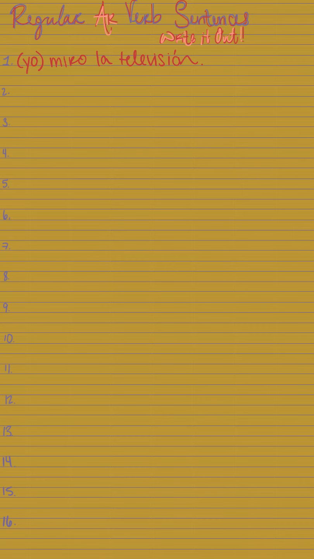All right, so why do I have yo here in parentheses? Maybe some of you remember, maybe not. We do, however, know that yo is a unique conjugation. It is a unique subject pronoun. So by me writing this word miro here, you, as the reader, would already understand that yo is my subject. So I wouldn't necessarily have to include it. If you did include it, however, of course, there's nothing wrong with that. Just wanted to show that yo is optional. Miro, however, is not. All right? Muy bien, amigos. Continuamos.